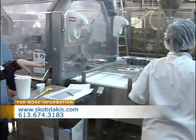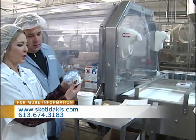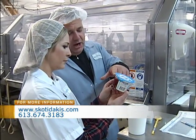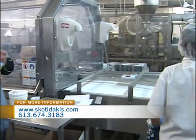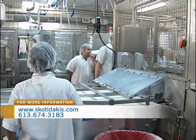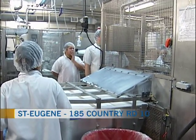What are we seeing right here at the line — the yogurt coming through? Yes, it's already been packaged into the little containers. In these containers, we put the jam on the side — honey, blueberry, or raspberry. The reason we do that versus traditional yogurt is the consumer gets a sense of the Greek yogurt and also the jam separately.